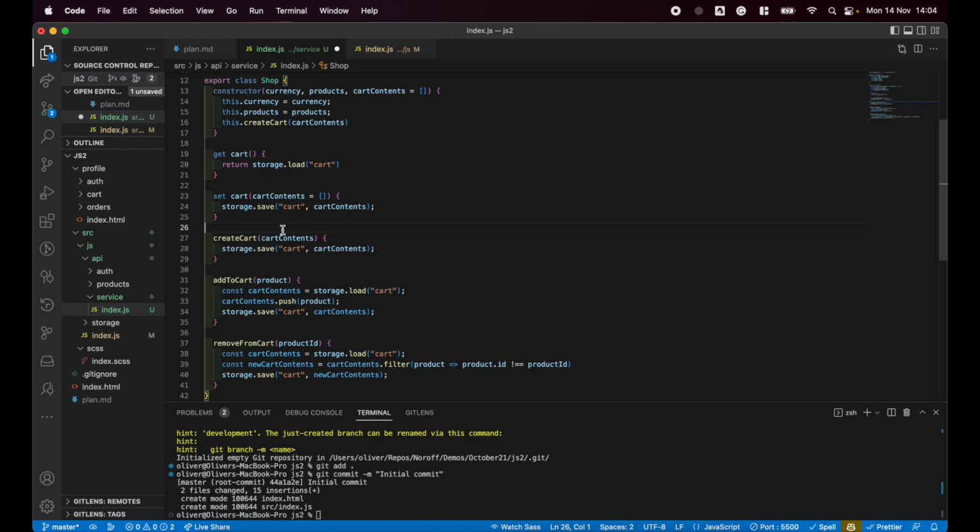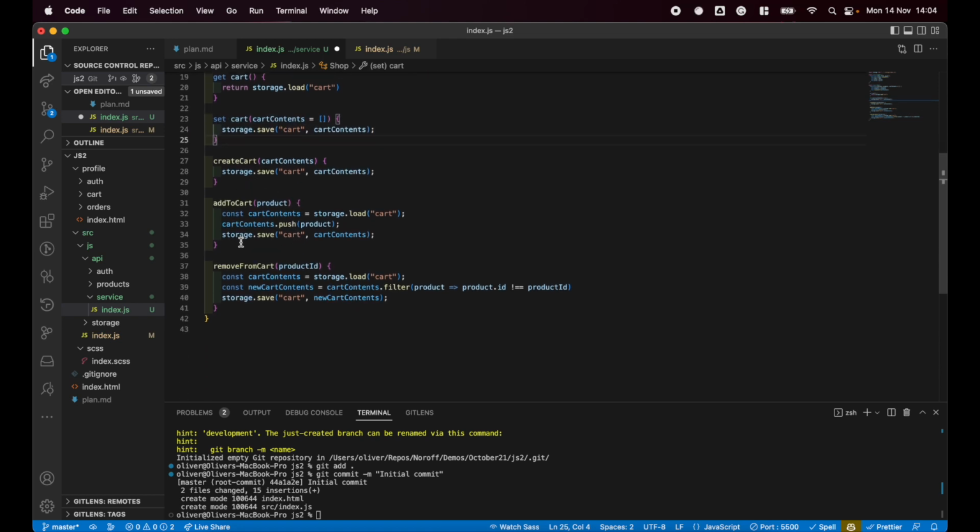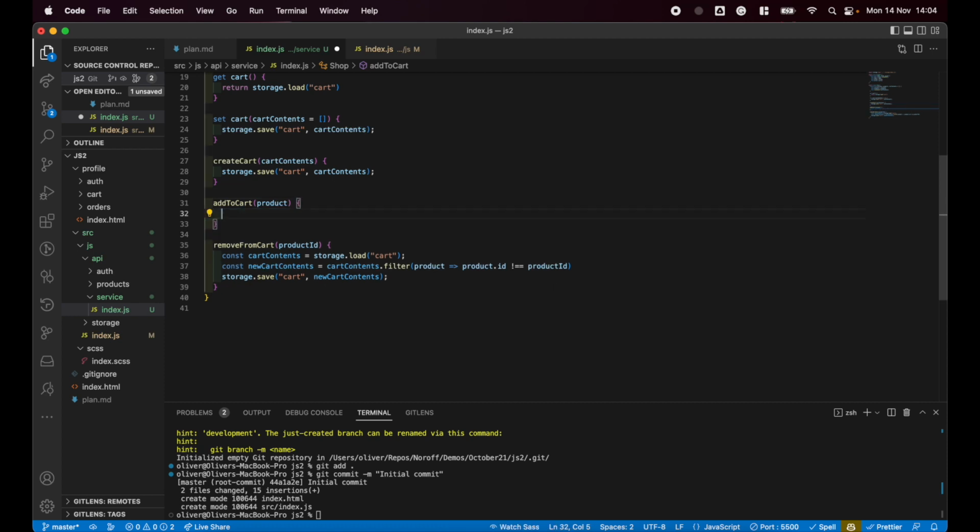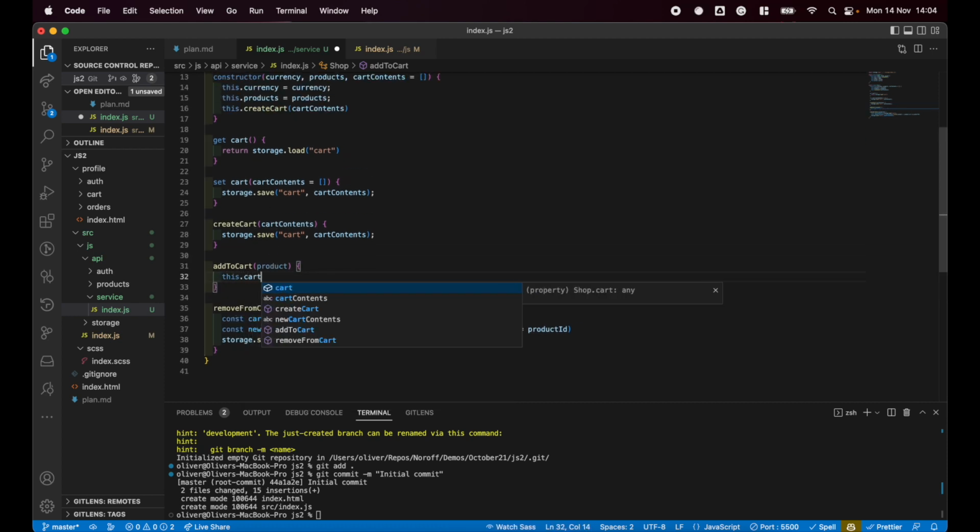But this means that, just by adding those 3 lines of code, we have allowed ourselves to, like this one, just say we have this.cart, and we want to add.